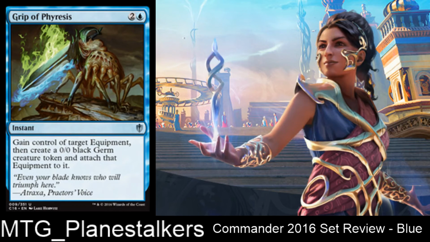Yeah, I mean, you could use this on your own equipments, but I just don't see the payoff of getting a Sword of Body and Mind with a 0/0 attached to it. Yeah, I would much rather just play a card that attaches to it.